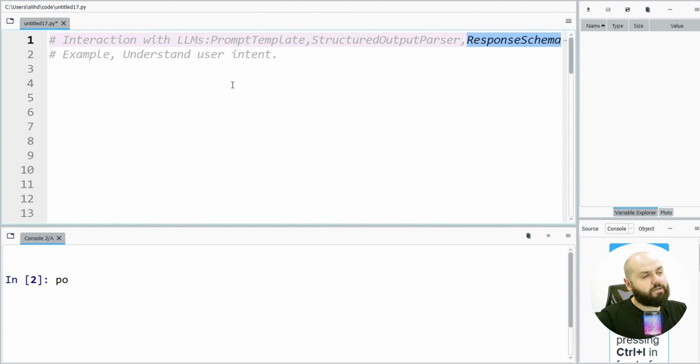And as always, it's better to have a problem to be solved when writing up some code. So let's try to write this up together, trying to understand these three functionalities by having a system where you want the LLM to understand the user intent. Let's assume you are building a chatbot and you have the LLM set up somewhere. You have the user input, and from it you want to tell what functions to be running next. This is more if you are doing agentic AI or running tools within the workflow.